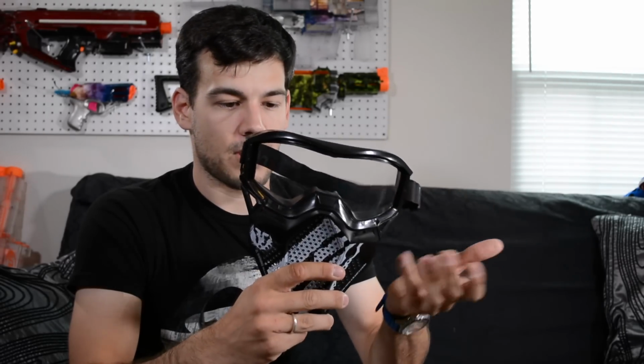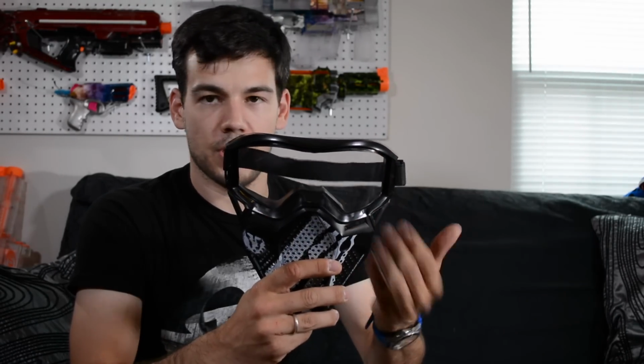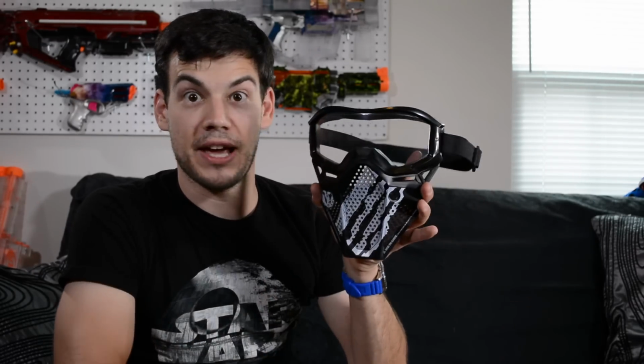The back of the mask is actually very similar to goggles that you get for swimming, and it's pretty hard, and it kind of puts a lot of pressure against your face, so it's not the most comfortable. It does fit me, so I'm sure it would fit pretty much anyone. It is an adjustable strap there, so you can adjust it to fit. It's a cool looking mask, but in terms of function, it's not the best. This is very reflective and not the best for visibility. I think it's a solid pass unless you just love the way that looks.